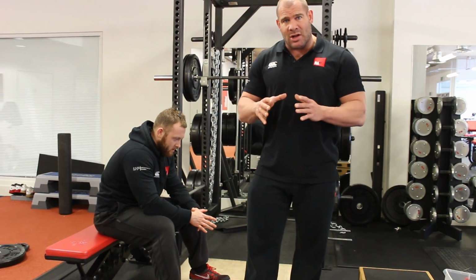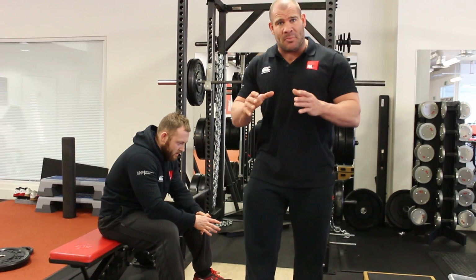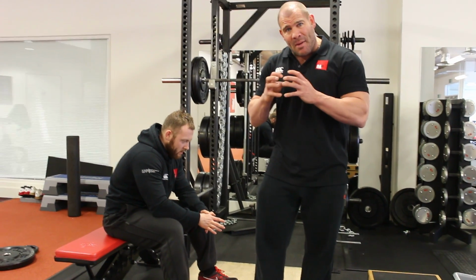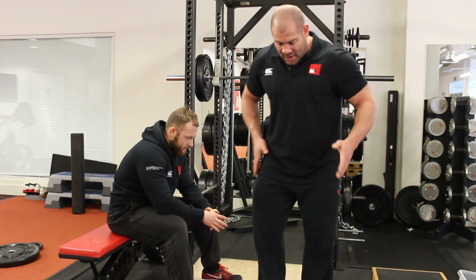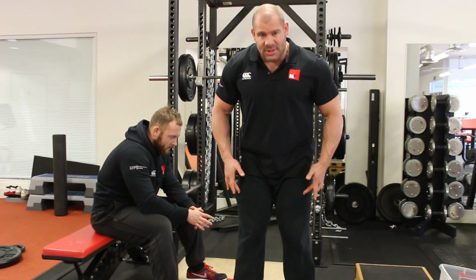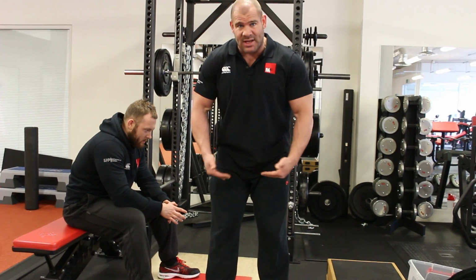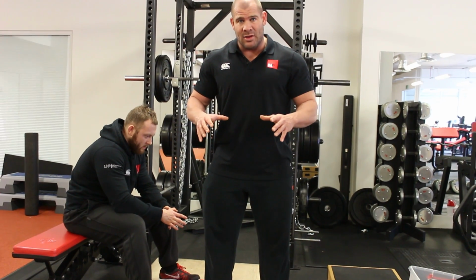So when you're training the glutes, you want to think, am I extending the hip? Well, in most cases people are. Have I got any external rotation of the glute? So am I maximally contracting the glute? And have I got any kind of abduction of the hip? So if you've got internally rotated hips, you've got adducted hips, which is inside, and you've not got any extension, you're not going to be training the glutes.